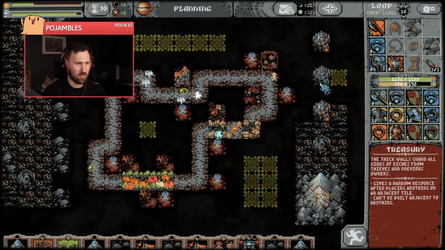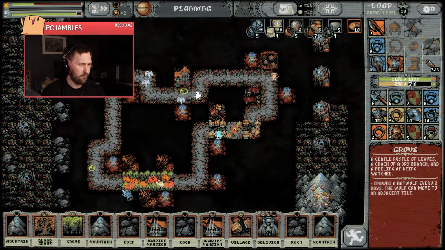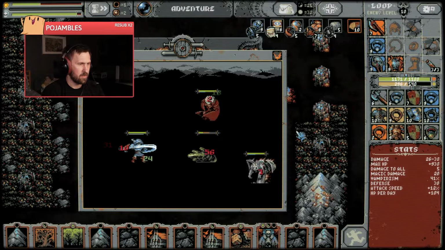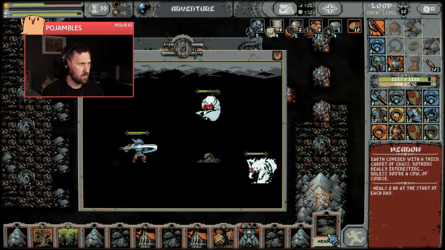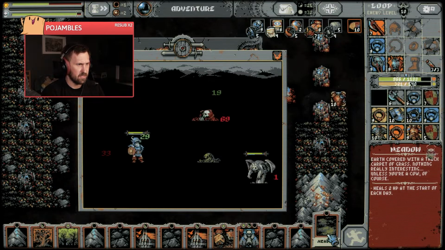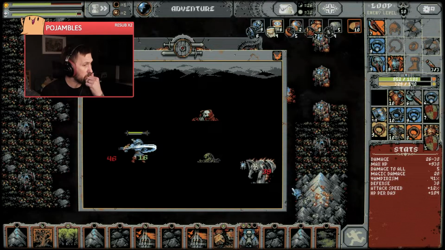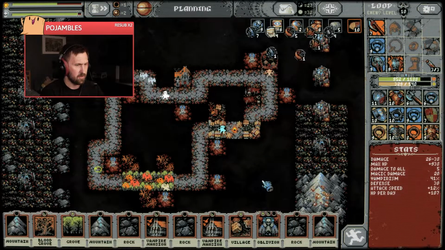Ooh, we've got ourselves another treasury. Okay. Thing is, I'm not going to be able to use all these treasuries because I don't want to summon the boss. Well, I guess I could summon the boss and then just dip the heck out, right? Could do that.